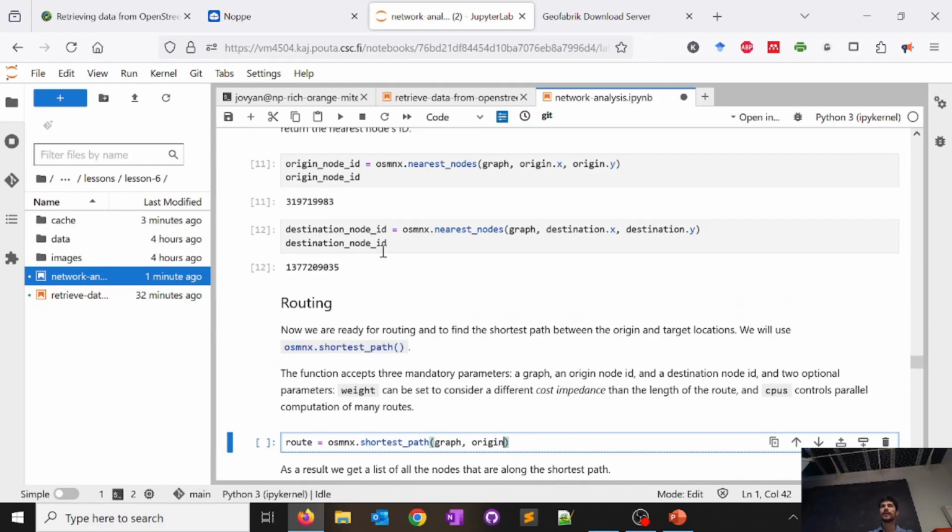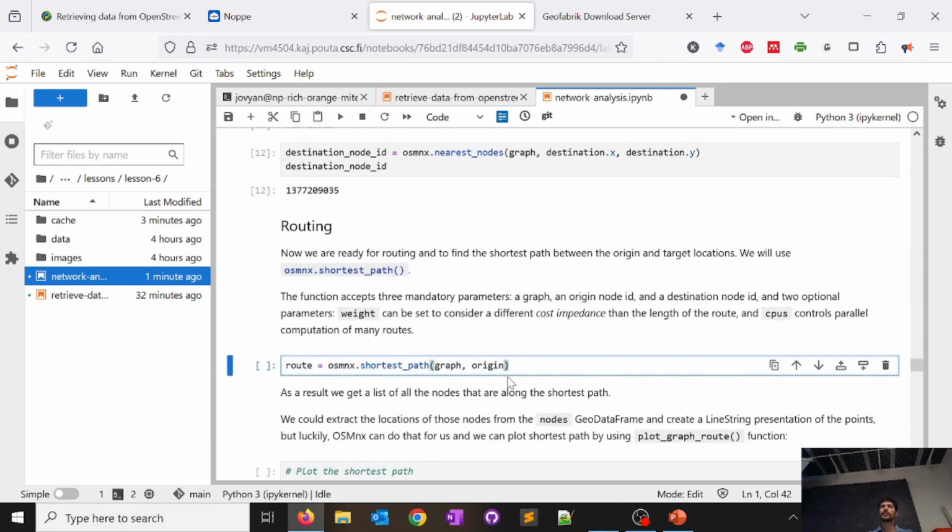It just wants the ID of those points. So you cannot directly provide the coordinates or your own point. You need to first get that node ID that is closest to your point. Origin node ID, and the other one was destination node ID. That's all you need to do.